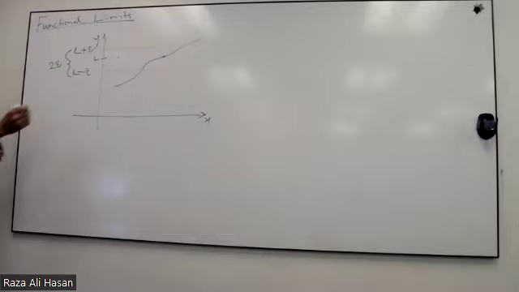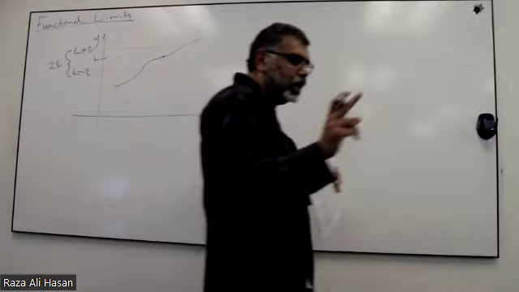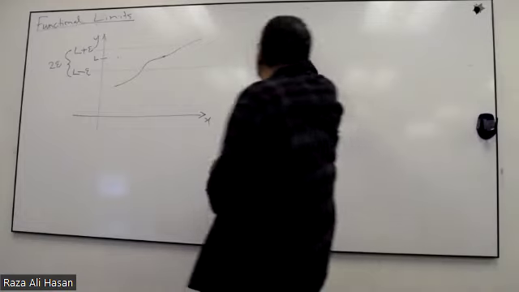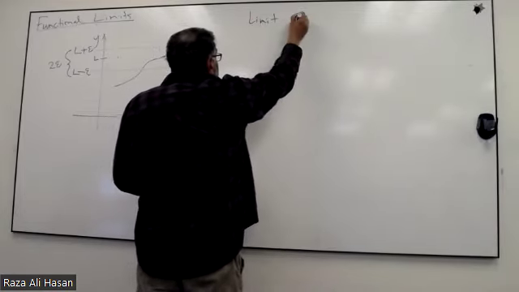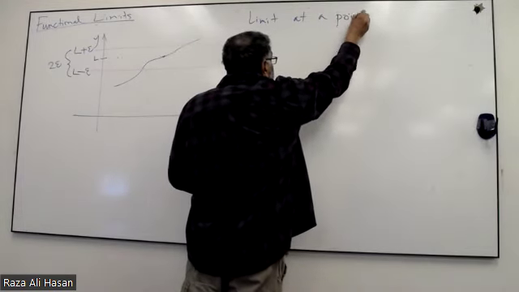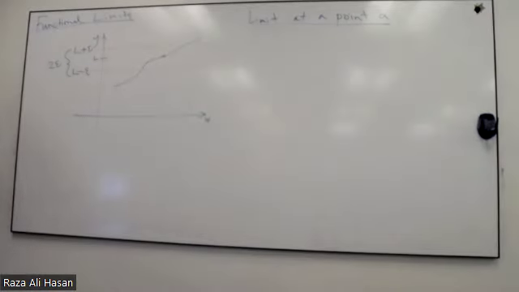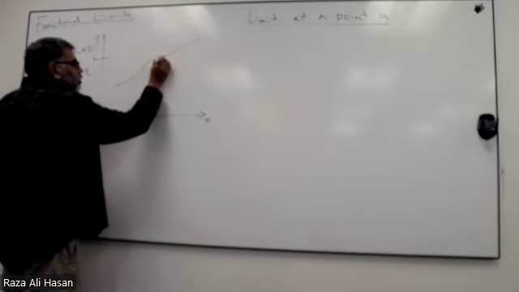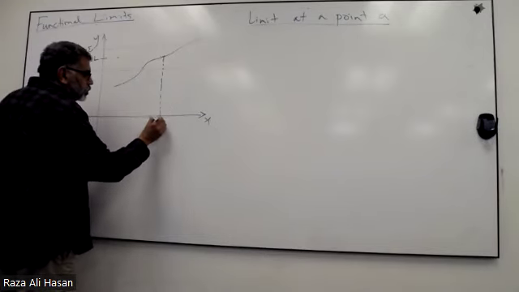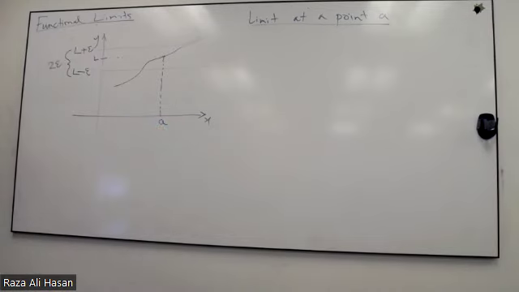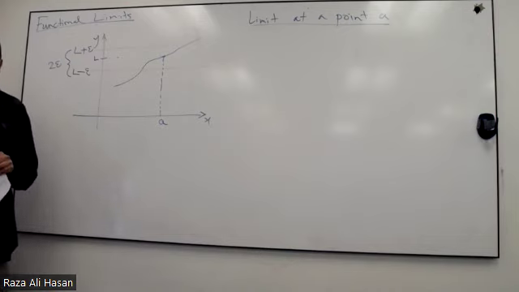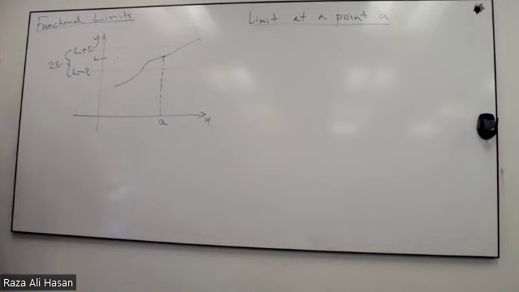When we are calculating limits, we calculate the limit at a point, and let's call it A. This is the key thing. So the question that is being asked is, does this function have a limit at point A? Looks like it, right? How do you prove that? Well, you have to find a delta that works. So how big should my delta be?